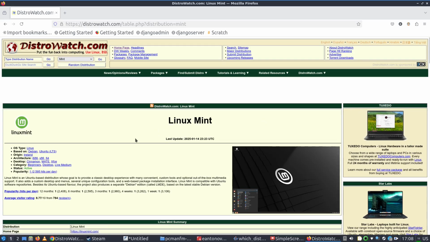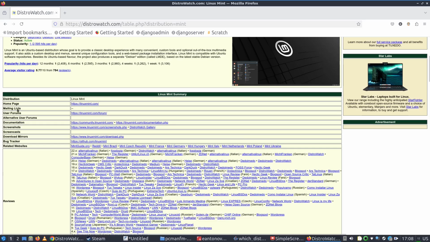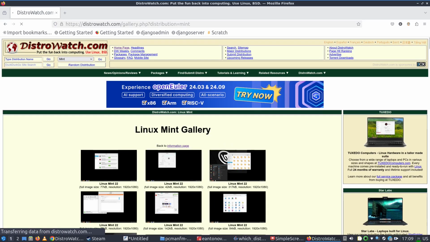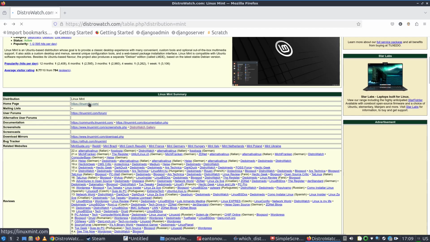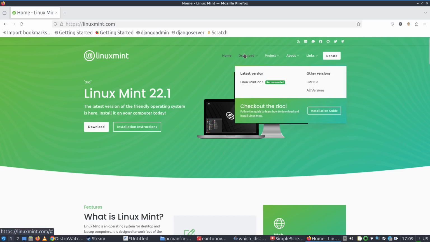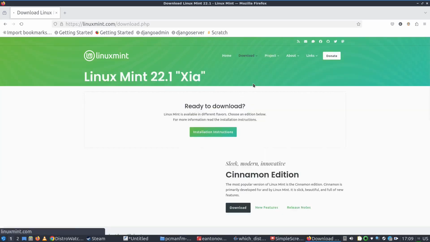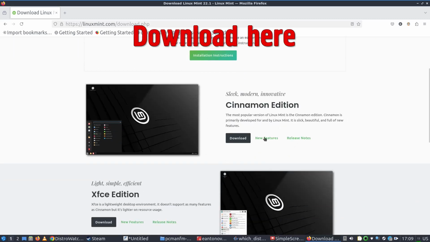Remember, these are not all distros that exist in the world. These are only the 100 most popular. And you can click on each one and it will show you more details, such as the official distro website, if this is a derivative of another distro, who are the authors, and very important, a gallery with some screenshots, so you can see how it looks like. I recommend this website to all people new to Linux as a great source of information. When most people decide to try a new distro, they usually choose a distro from the top 5.